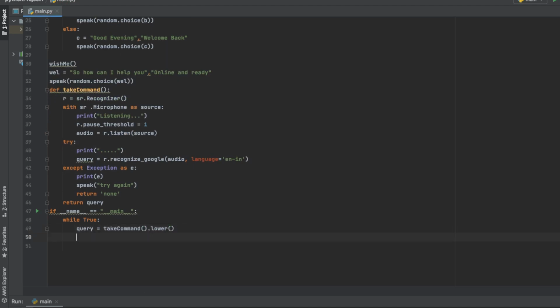So it will take the command in lowercase so that the machine can actually process that command, and then it will print the query.